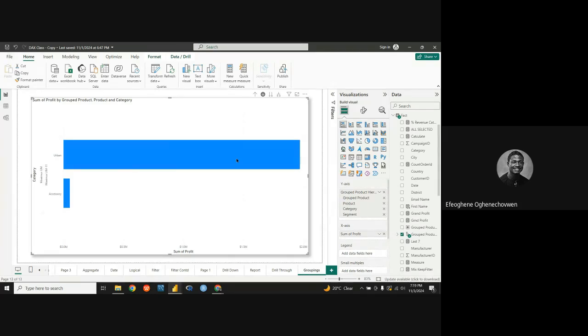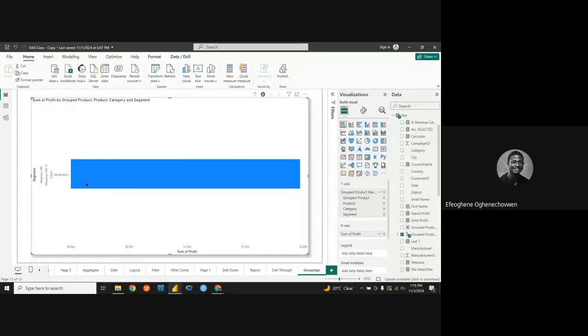So I can still go one level down the hierarchy, which is segment, and see which segment it was in, moderation. So this could mean you could do this in year, you could do this in sales, you could do this by age, and several others, but just to understand. All right, so depending on the data set you're working with.